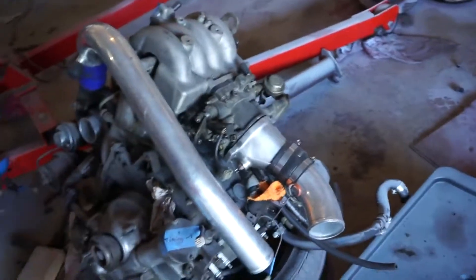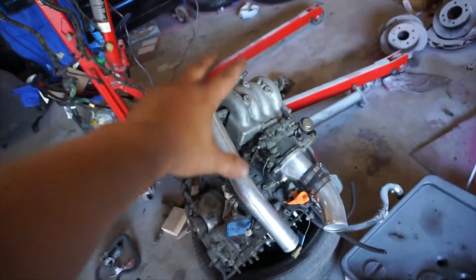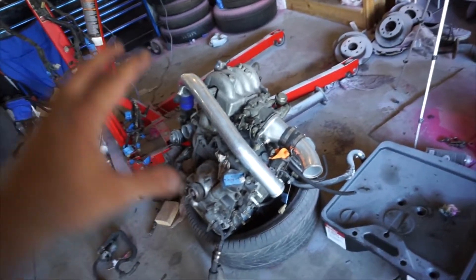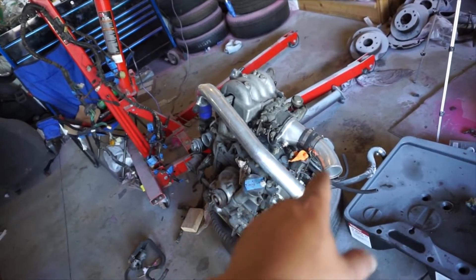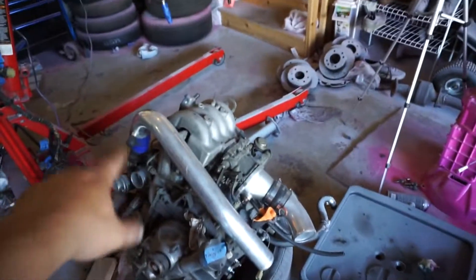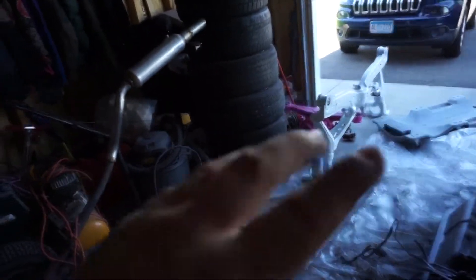The motor is pretty much put back together. I do need to take the intake manifold off again and pressure test everything when it gets back in the motor — that's why there's still tape on it. I'm also trying to mock up the intercooler piping to figure out the routing; I'll probably need a 180 or 120 degree pipe in there. The motor just needs accessories, fuel testing, and hose clamps. I'm finishing painting the axles.